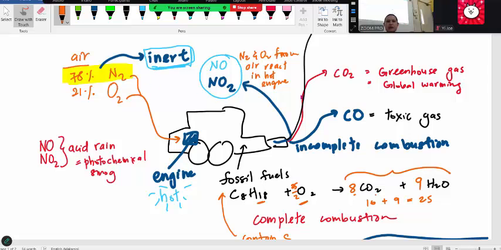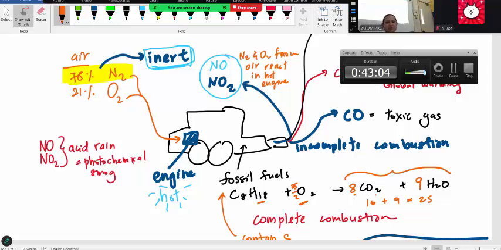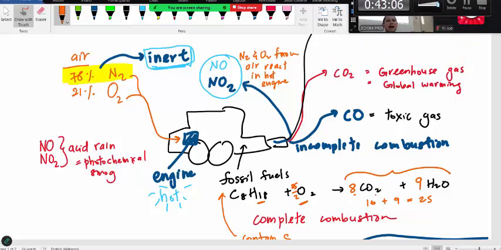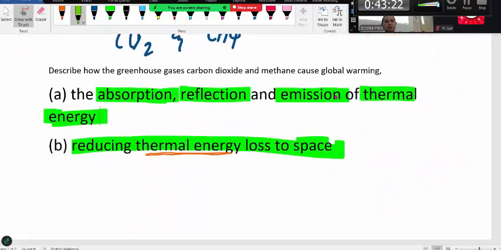Okay, so now we go to acid. So which one is worse? Carbon monoxide is worse or carbon dioxide is worse? Actually, monoxide. Carbon dioxide slowly causes the greenhouse effect, and we can get rid of it by planting more trees, reducing pollution, all that. We can get rid of it. But carbon monoxide is very dangerous. It's toxic.